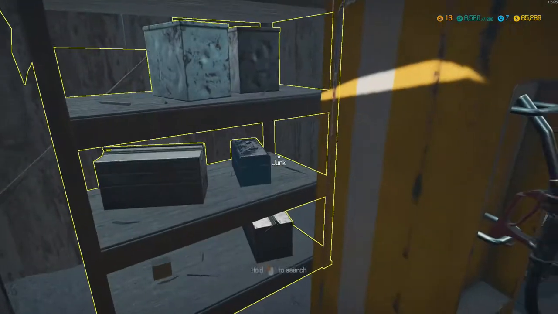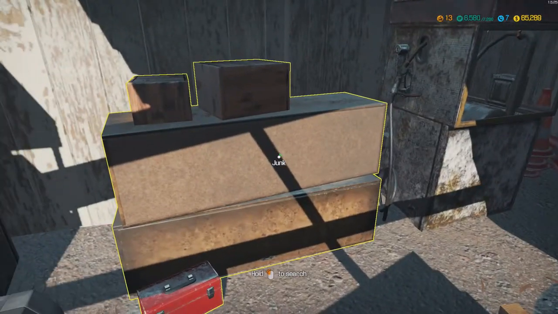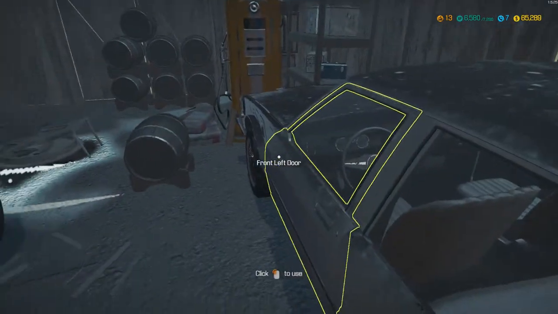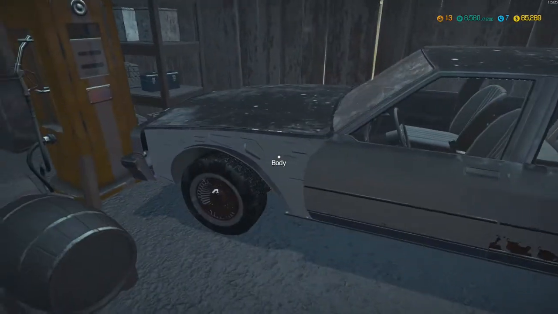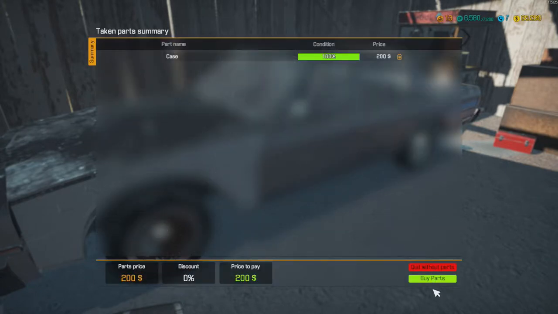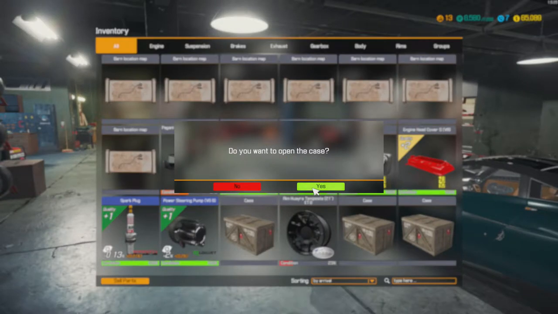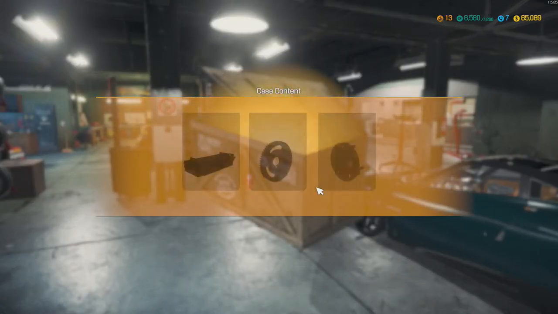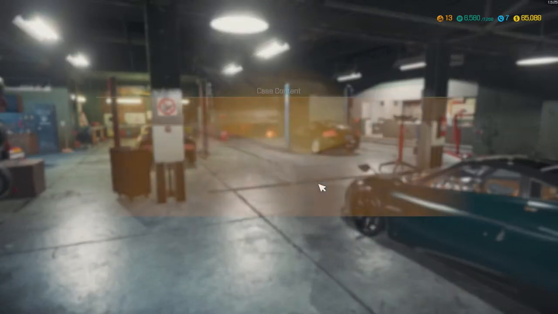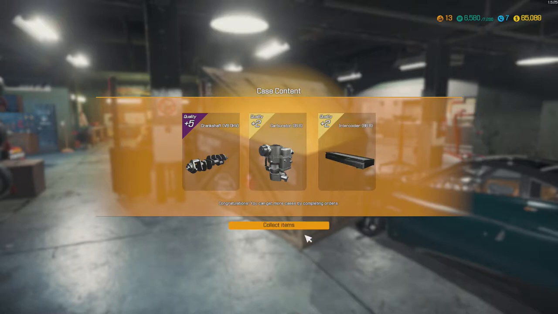Another Ford GT. That'd be kind of cool to work on too, make it a lowrider. I don't even know if we can do that. Right, open up a case. All right, some good quality ones there. Quality 5. So I think 5 is like the best quality.